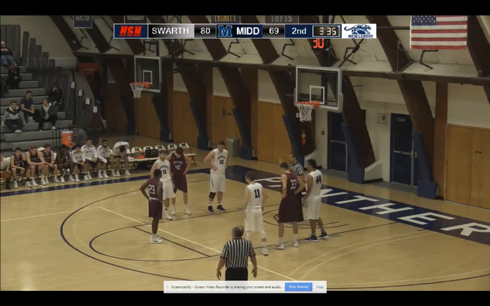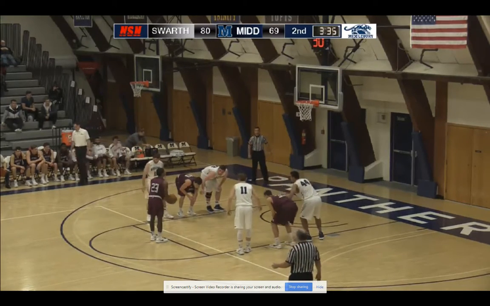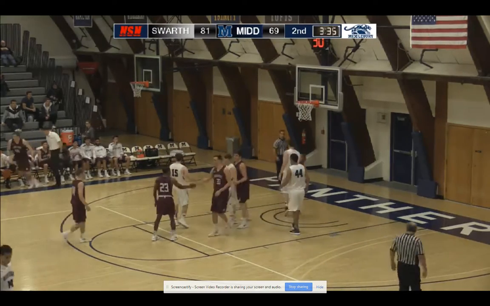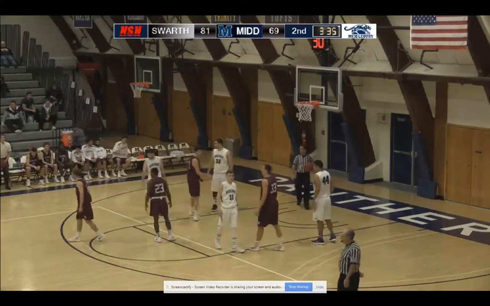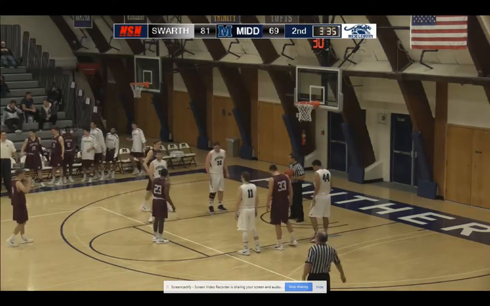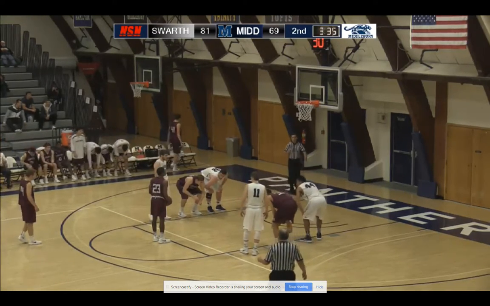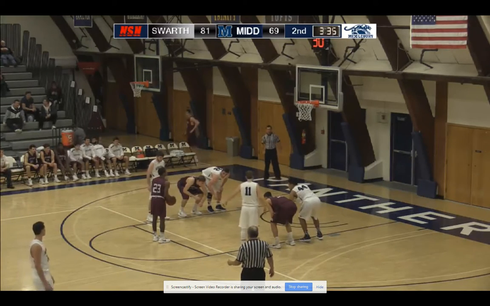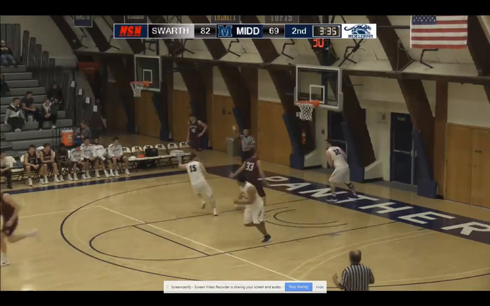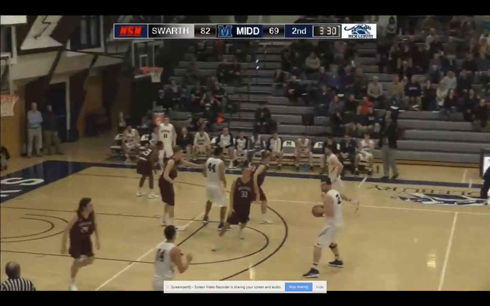Layton checks in for Middlebury, and Jack Farrell checks out. So Wiley at the line, 1-1. Money here, when the one that really matters the most. Wiley 8 of 11 from the floor now, including a 3-pointer and 2 bids. 2 of 4 from the line, 18 points, leads all Swarthmore scorers. Second free throw by Cam, got it. So Wiley now 3 of 4 from the line in the second half, 3 of 5 in the game.